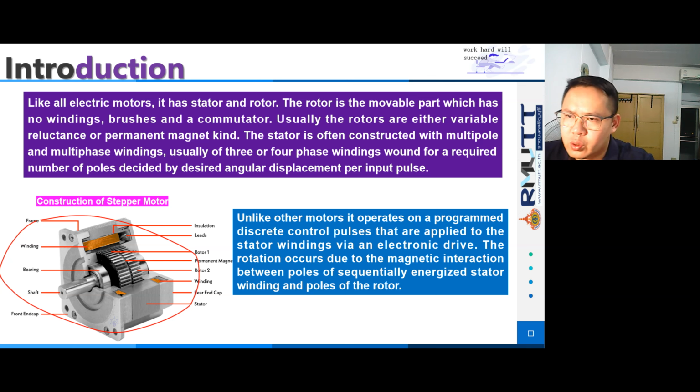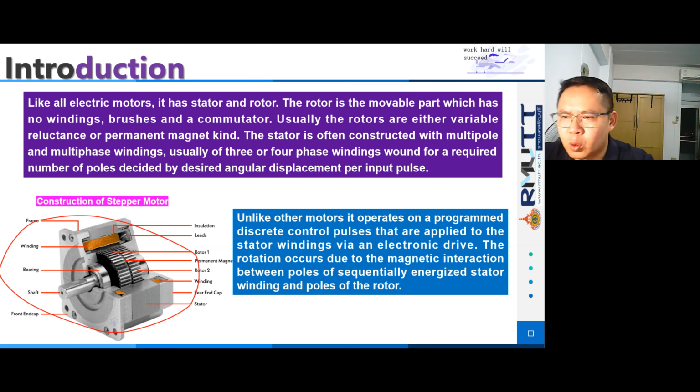Usually, the rotors are either variable reluctance or permanent magnet. The stator is often constructed with multiple windings, usually of three or four phase windings, wound for a required number of poles decided by the desired angular displacement per input pulse.